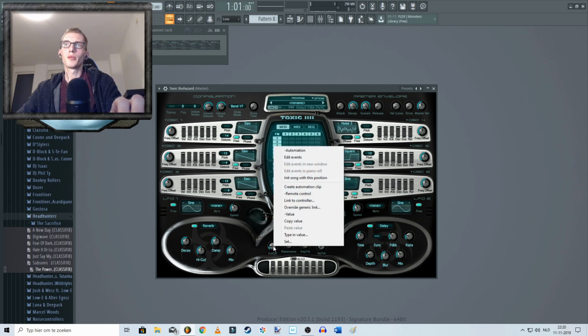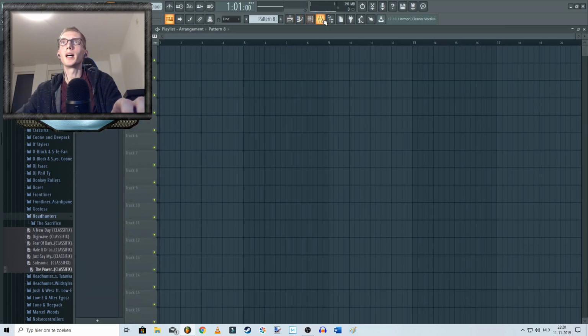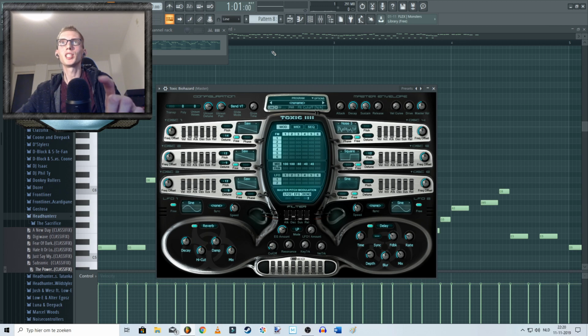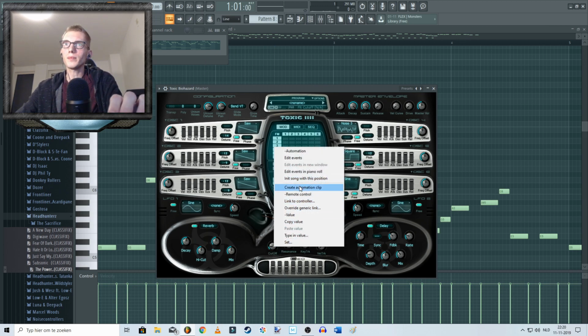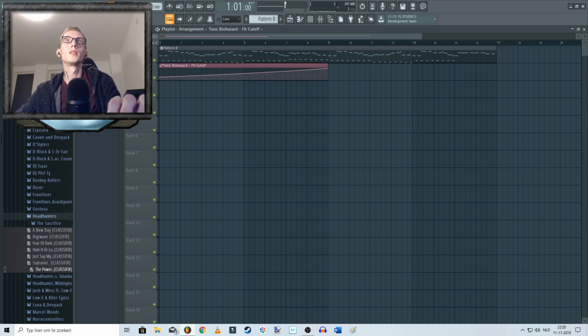So yeah, you can of course make an automation clip for that if you put it in the song. I don't think I have to explain that one. I mean, if you're making your own sounds with synthesizers, you probably have some experience with Fruity Loops already, so yeah. Create automation. Start that at about 26% or something.